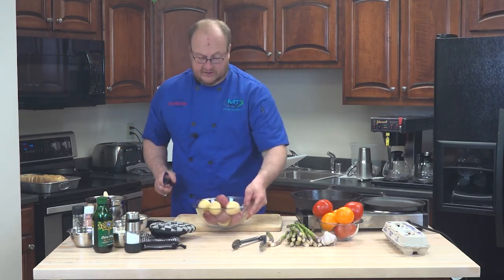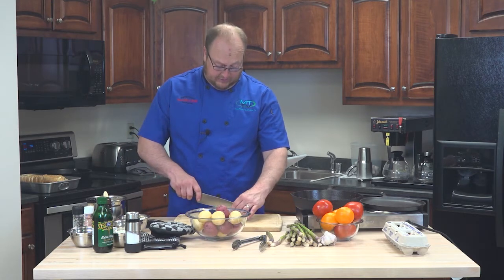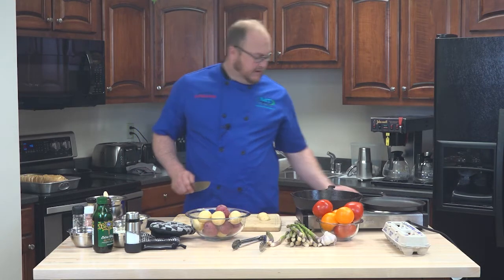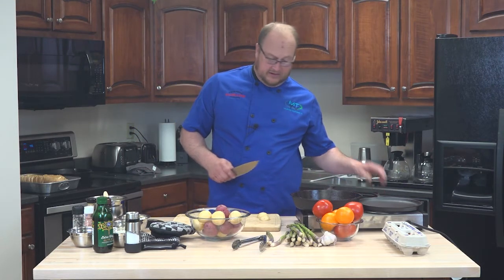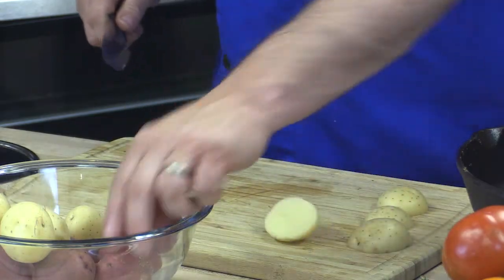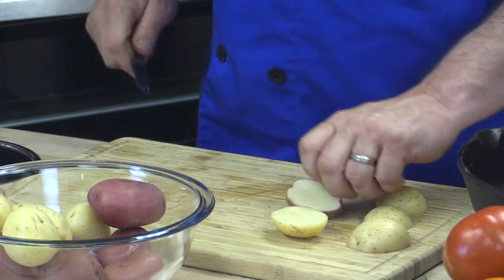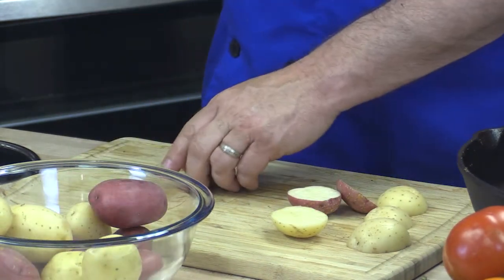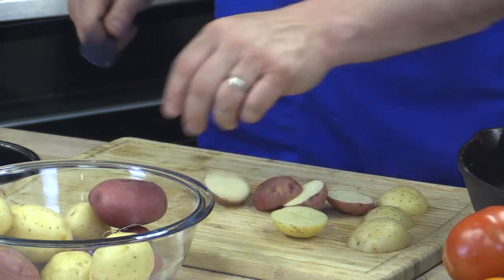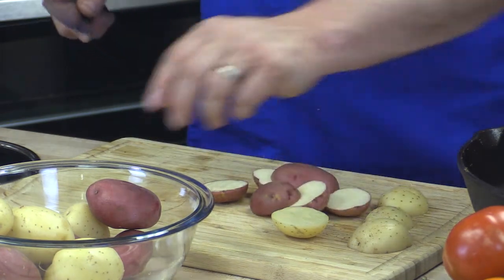So, we got these really nice potatoes. And all you want to do on these, we're going to keep this simple. We're going to cut them in half. Make sure this pan's getting hot while we're doing that. So, just cut them perfectly in half. And I want to do a mixture. I want some color in this dish. I don't want all yellow, red. We're showcasing some really nice steaks, so we want to make it look good. The potatoes have already been washed.